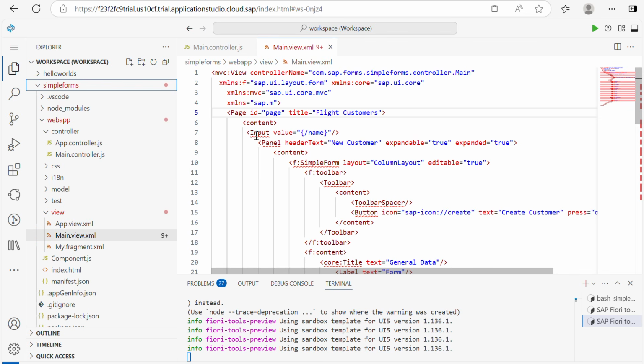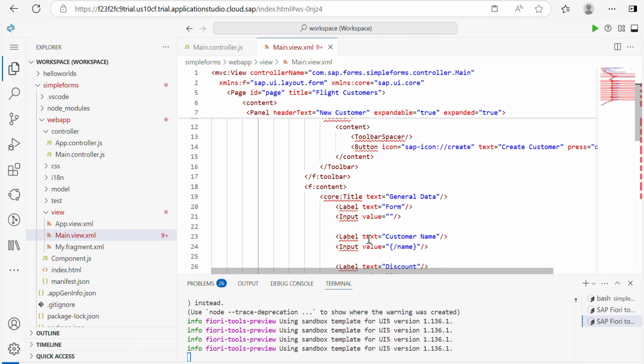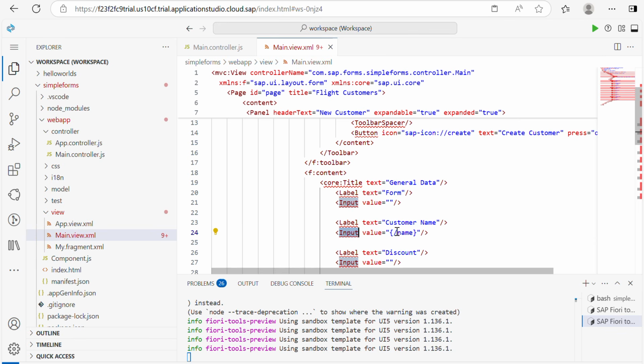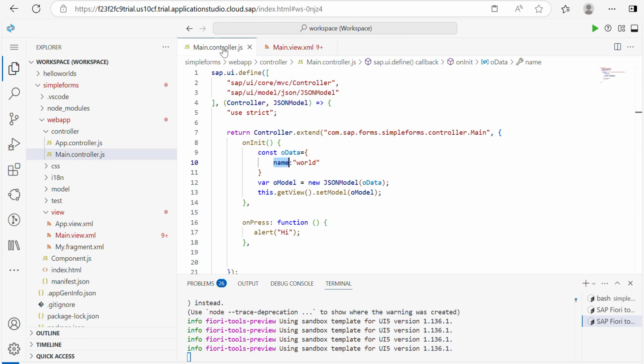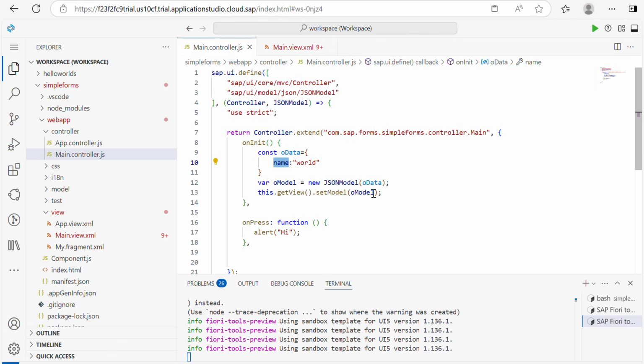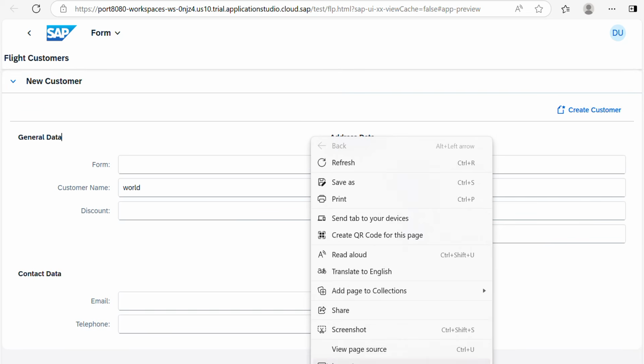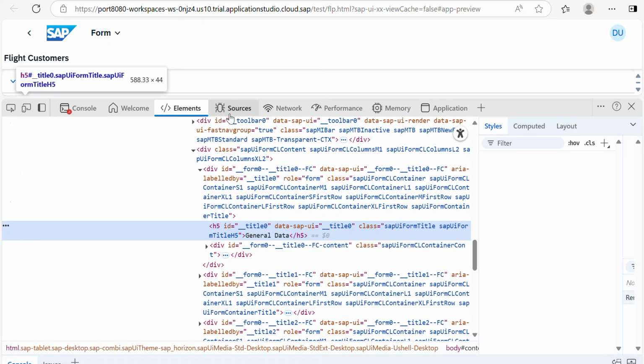If you see within the form, I already defined the input, just slash name. The meaning of this is whatever the object name I want to bind, that binding name we need to map to our view. So directly I'm setting this to the model. I will show you in debugging mode what it will come when you run the model.